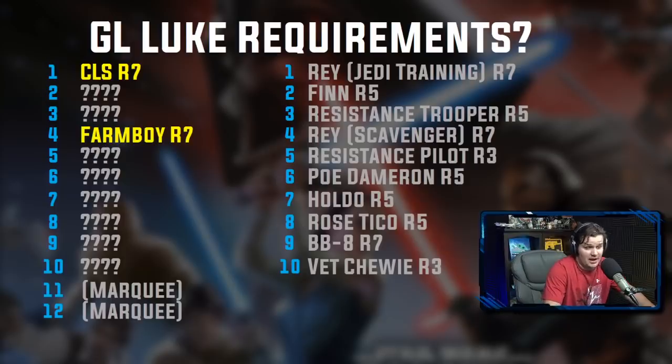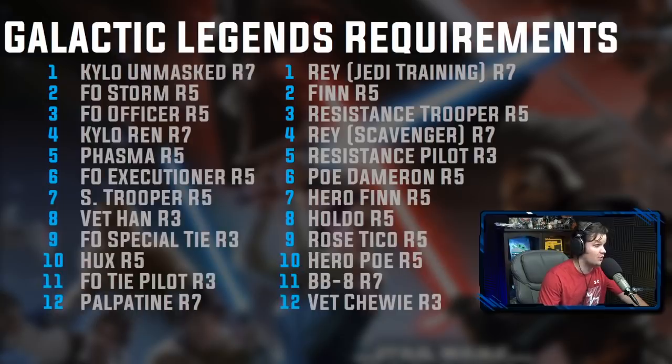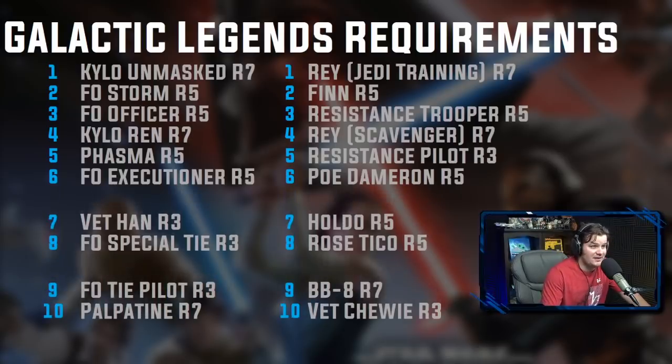Right now, I've had like my entire First Order team. I mean, if you look at First Order and Resistance, you go back to this, almost all of these characters are gear 12 for me. But the distance is insurmountable because I don't have any of them at gear 13. And a lot of these characters, take the marquee characters out, they've been in the game for quite some time. 10 of them, 20 total for both.